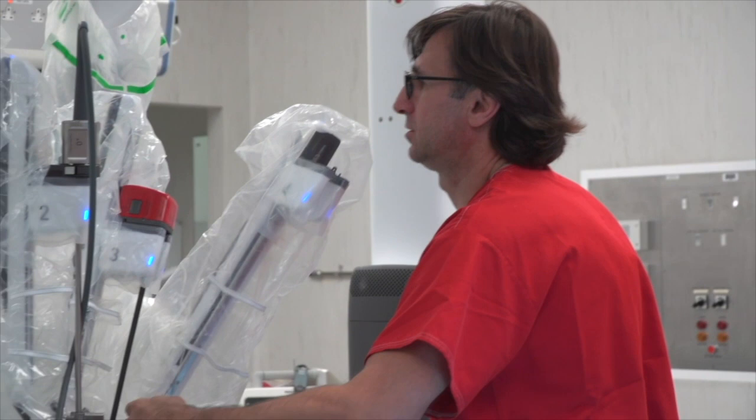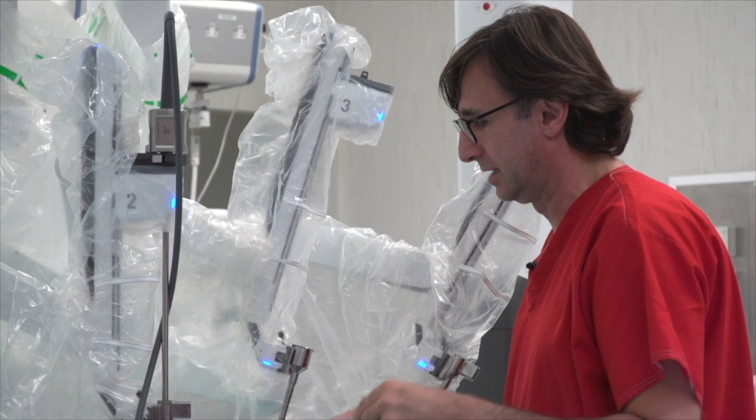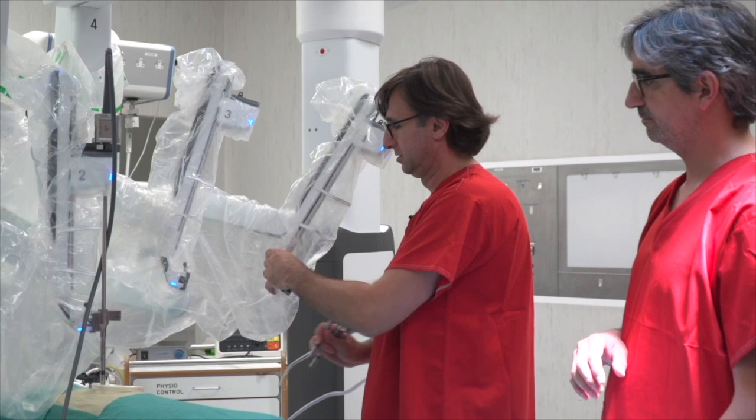So this is how we set up the robot. This is how we put the arms. It's a very quick docking, as you will see. Yeah, this is another thing: 1-2 minutes, and also undocking is very, very fast. For example, you want to undock? You undock this one out, you put this one aside, this one out, this one out. And you are undocked, ready to take action if you have a problem inside, okay? Fast. Changing the ports, moving the robot, it's easy.